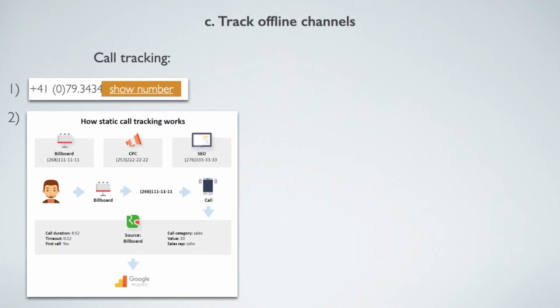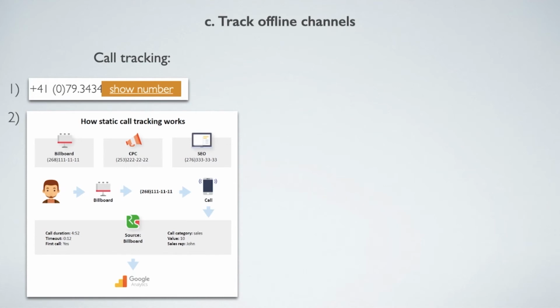And the idea is that they are all forwarded to the same target phone number, and at the same time you have an application that allows you to track different criteria such as the length of the call, where it was based, the time at which the call has been placed, in order for you to better understand also if more people are calling the billboard phone number or the SEO phone number that you put on the website, for example, or a phone number that you're using for the CPC, so the paid campaign. So here again, you get more data and more information on how efficient one channel is versus the other by just seeing the amount of phone calls you're getting from one number or another.